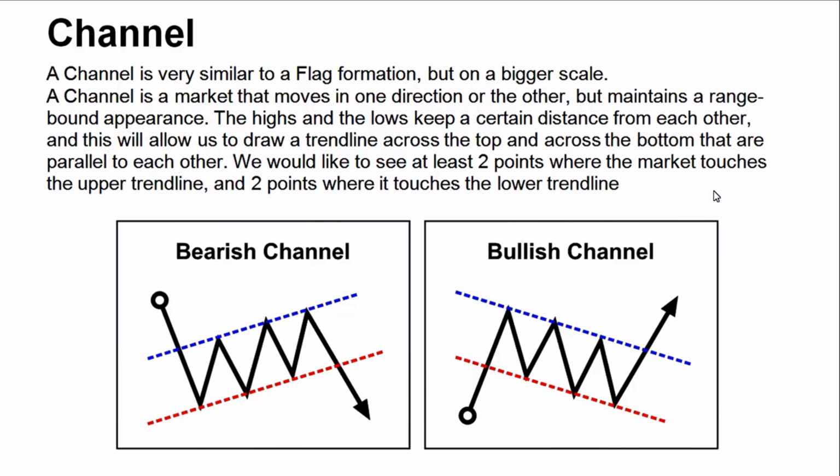Though we have indicators that draw a channel. You can search about indicators online. You can get it online by its name, channel indicator. We have so many of them around, right? But the channel forms highs and lows. It also helps us to draw a trend line across the top and across the bottom that are parallel to each other.